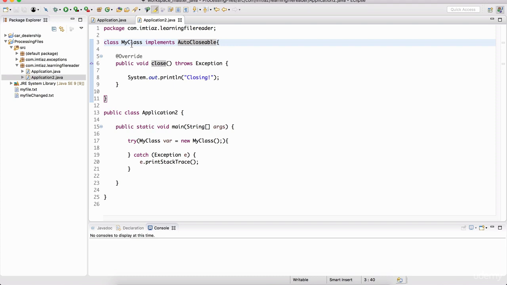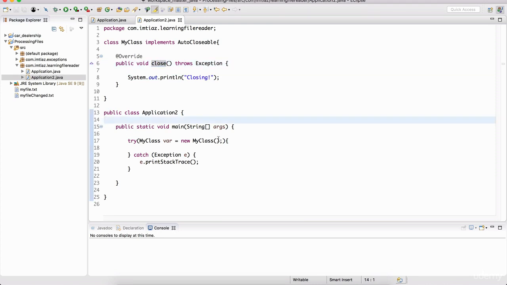If we want to create our own classes and we want those classes to be auto-closable, we want to make sure we implement the AutoCloseable interface and define our own implementation for what close means for our own class. We haven't covered databases yet, but this class could be connecting to a database, making queries. We'll look at all that later. But basically, the idea is that we would like to close all of those resources, and we can make that part of this close method. Whatever close means for our class, we would do that here. Now, in our example, we're just doing a simple thing by printing the fact that this resource is closing. That's all we're doing here inside of the body of this close method.